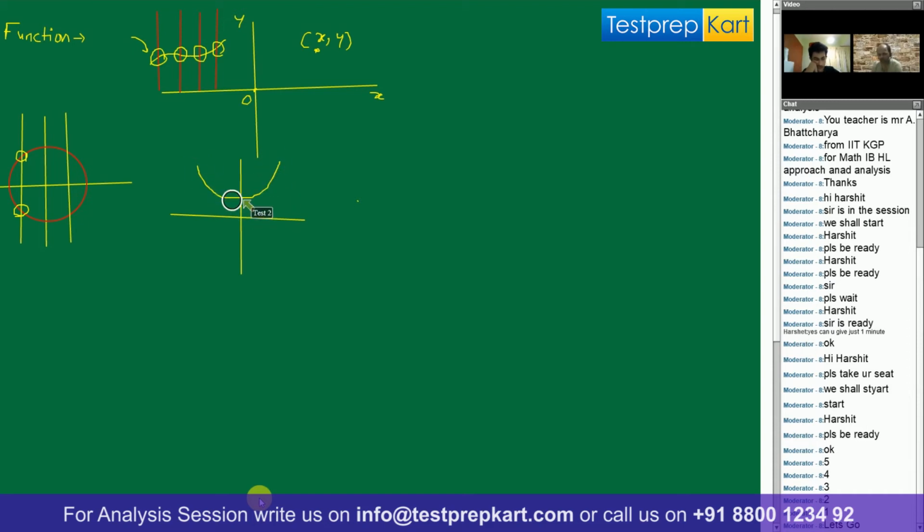Because it intersects with the vertical line in the middle. Okay, so will only intersecting work? If we try to draw any vertical line, what should we check? Whether it intersects or not.